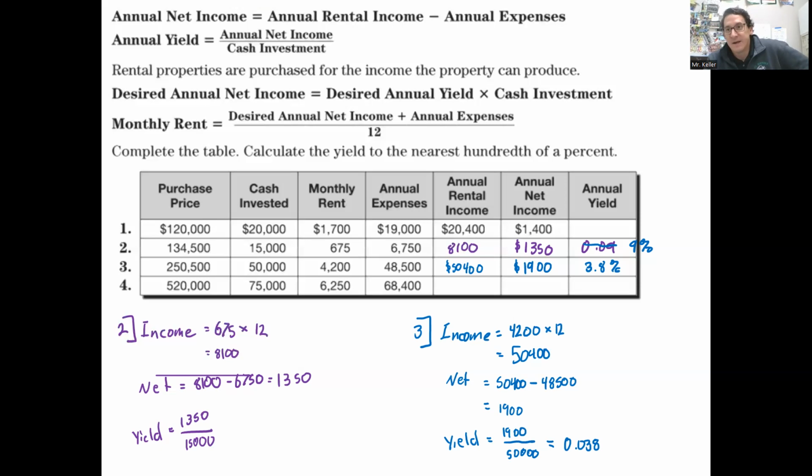You can probably find a savings account or a certificate of deposit that's going to give you a better yield than that, for a lot less work than managing a rental property. So yeah, find a yield that's going to be better than that. You're going to want around 10 to 12%, which would probably be beneficial.